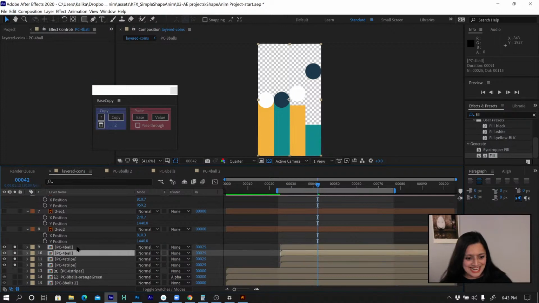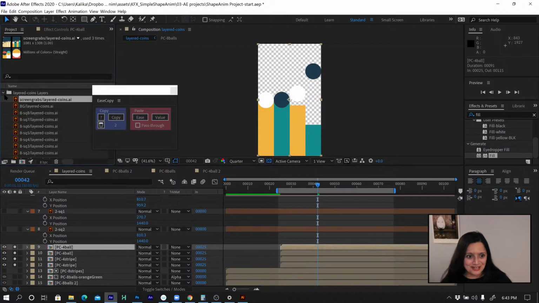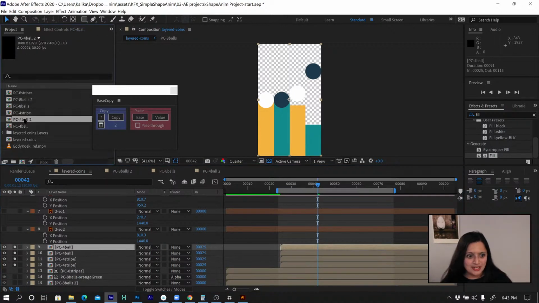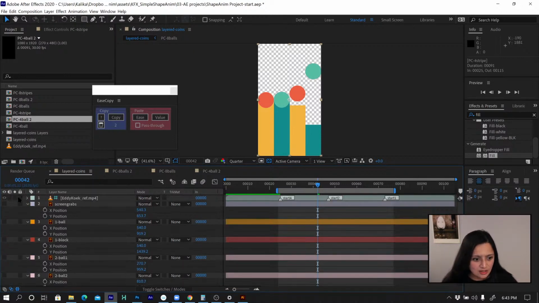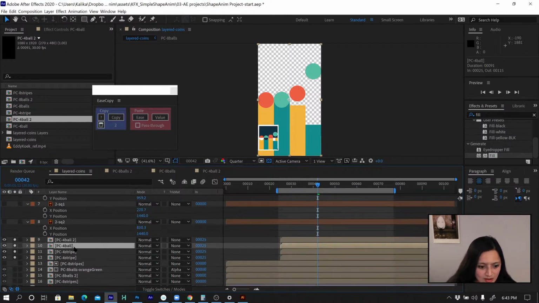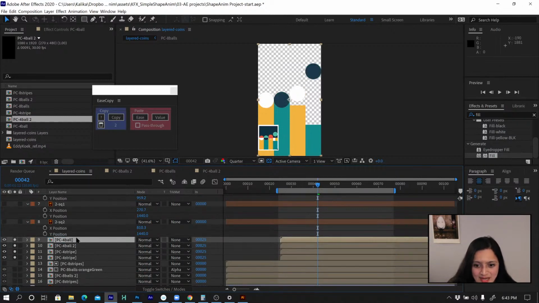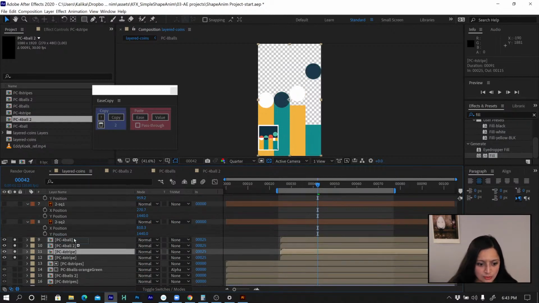Ta-da! And then I'm going to take my 4 ball and I'm going to replace it with 4 ball 2. Option drag to replace. I'm going to take one of my stripes, and I've got to look at my reference video. Let's turn on that solo switch. Oh yeah. All right, so I actually want 4 ball, which was the one that had the white and blue, to look through the stripe.